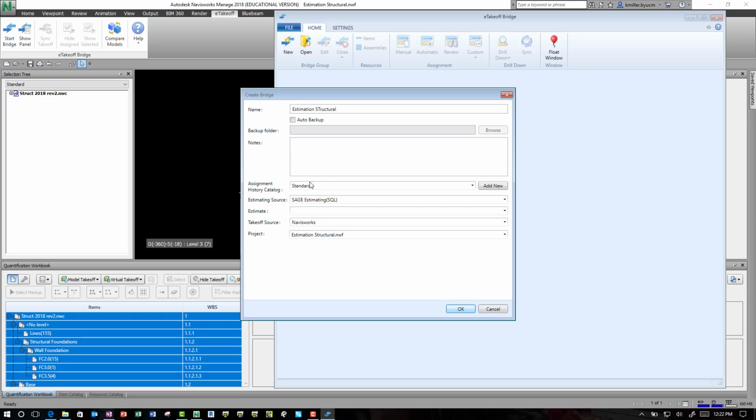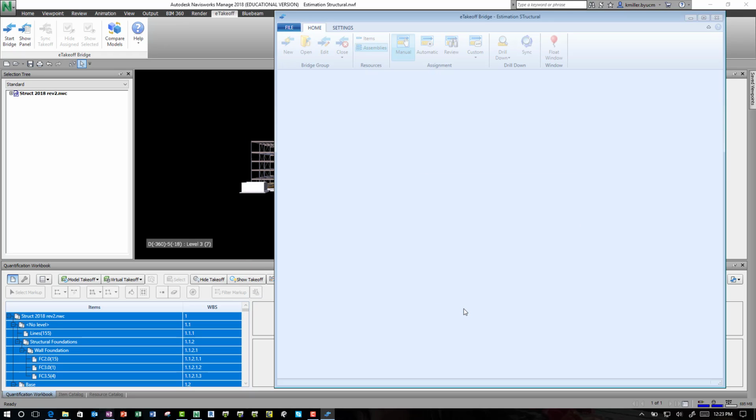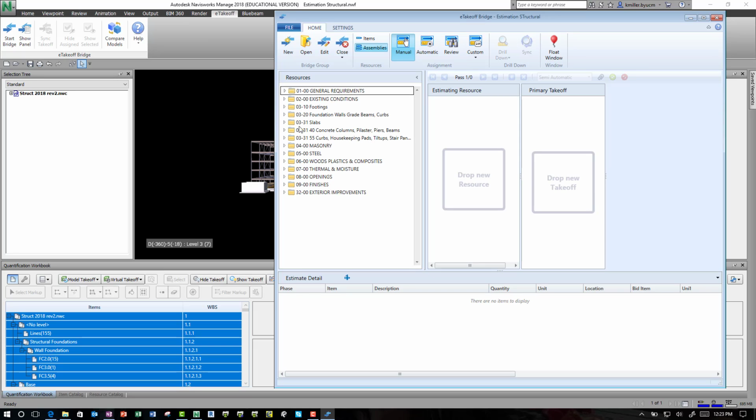Now right here, I can actually assign different mappings that we're going to use based upon the designer. So if one designer calls it one thing and a different designer calls it something else, I can save my mappings per the designer. Then right here, it wants me to say what estimate I want to use. So look here, and there's that estimate that we created just a minute ago inside of Sage. So it knows where to dump all the information, and then it goes from the Navisworks source. Going to click OK, and that then ties into my Sage database. So basically, I'm going to drag stuff from Navis over here to Sage, and I'll show you that workflow in a minute. But that is the setup process that you need to go through.